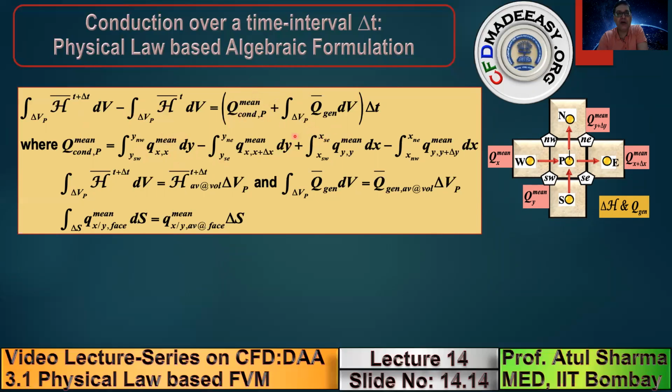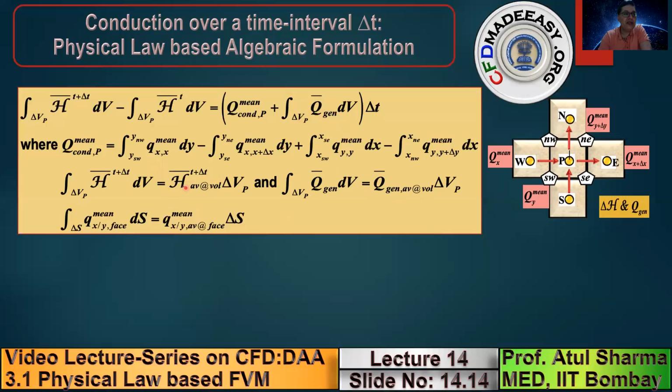This is the total amount of heat which is gained by volumetric generation. Note that volumetric heat generation is also a volumetric term. It is also a function of the various points in the volume, and it is expressed here as volumetric. But for most real world problems, the heat generation does not vary with respect to different points in a volume. So it comes out of the integral, and it's written as Q bar heat generation into delta Vp, as shown here.